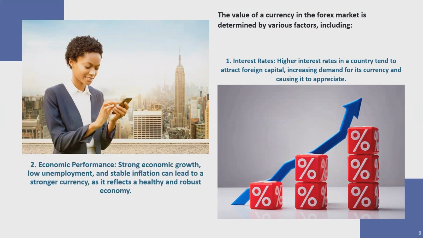Second is economic performance. Strong economic growth, low unemployment, and stable inflation can lead to a stronger currency, and it reflects a healthy, robust economy. So now if you're looking at the fundamentals, right, and you notice that the unemployment rate is going to be reported today, you can wait for that news to play out, and based on whether it's positive or negative news, you can determine if the U.S. dollar will increase or decrease in value, but not just by the fundamentals alone, apply that with your technical analysis.